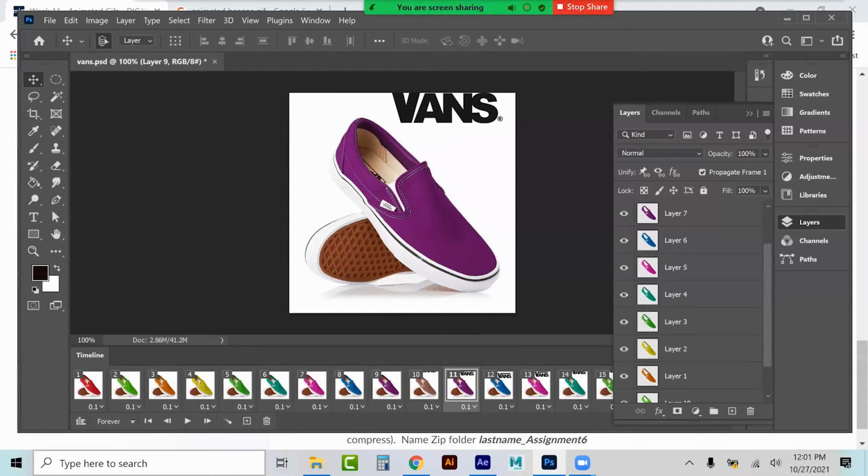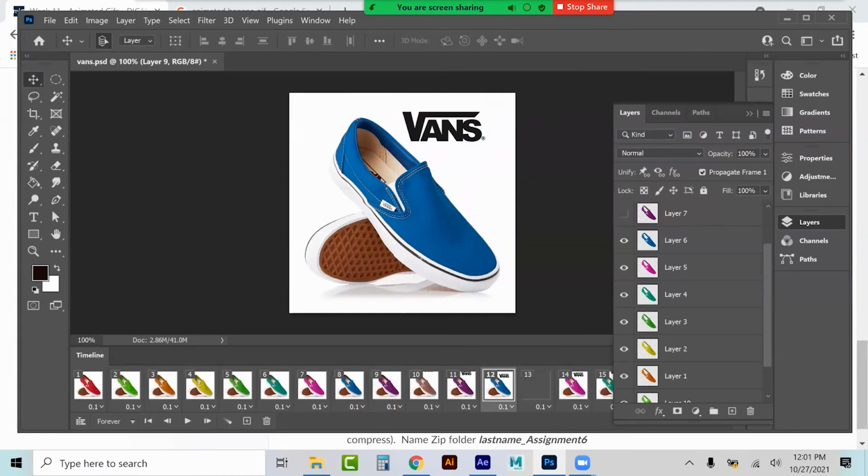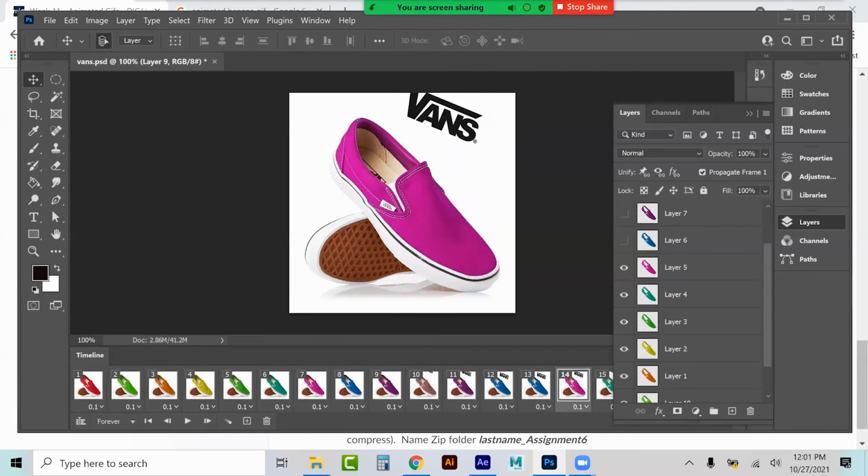Let me show you what I mean here. So let's say right about here at the end, okay, I'm going to just go ahead and duplicate that layer again. And what if I wanted to shrink down the Vans logo, right? Make it smaller. Well, what you'll notice is it shrunk it down for every layer, see, or every frame, see that? So scale is not keyable inside of Photoshop. What if I were to rotate this at this one frame? You'll notice that all of them rotated. So you cannot key rotation.